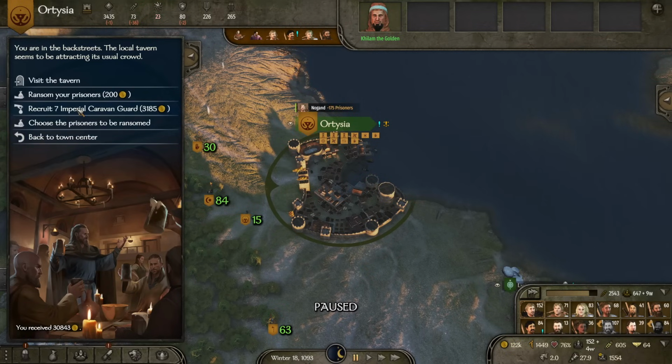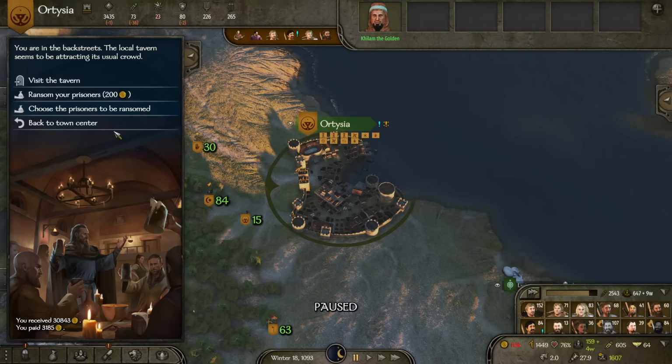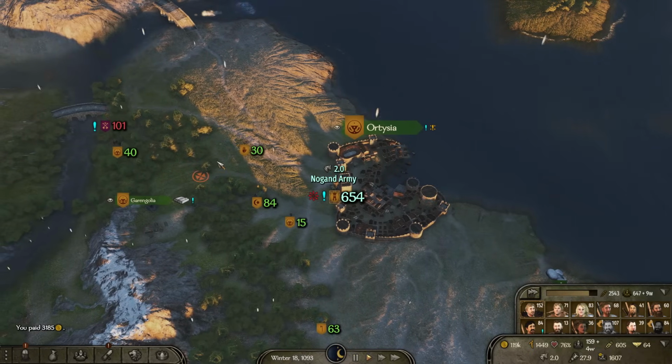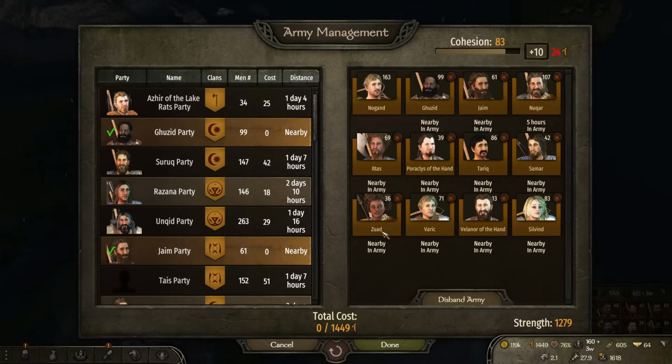30k. I like it. 7 Imperial Caravan Guards. Do we have space for 7 Imperial Caravan Guards? We do. Might as well start building those bad boys back up again. Leave. Like I say, we'll go back to our army screen.